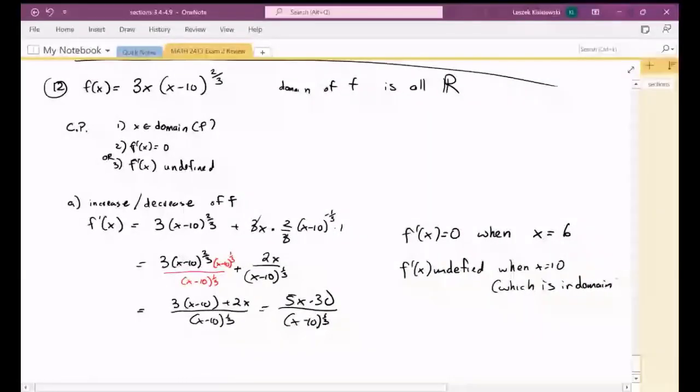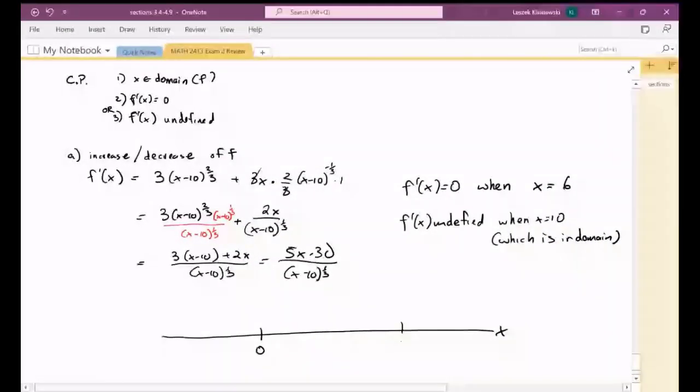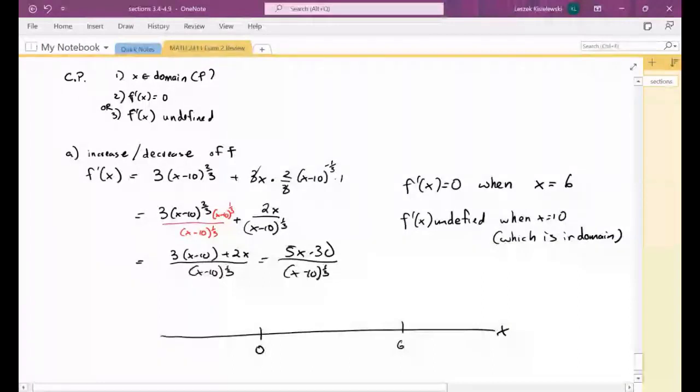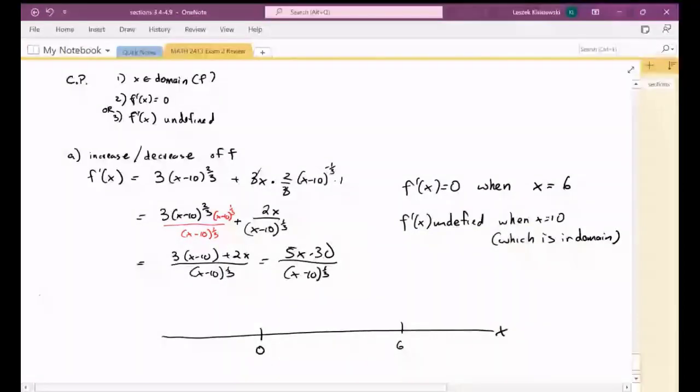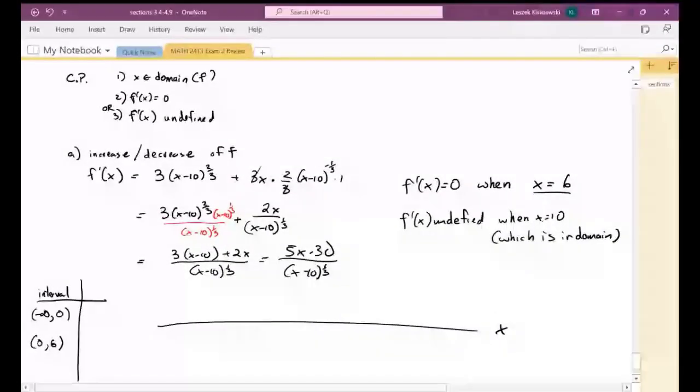All right, so those two values are going to cut up our number line, creating 3 subintervals, or 3 intervals. And now we're going to see where the function is increasing or decreasing. So we have the interval. Yes? Oh, we didn't put 10 down on the number line. I'm sorry? You didn't put 10 down on the number line. Oh, I see, I see. Yeah, I mixed a couple things up. So the two critical points are 6 and 10. Thank you.